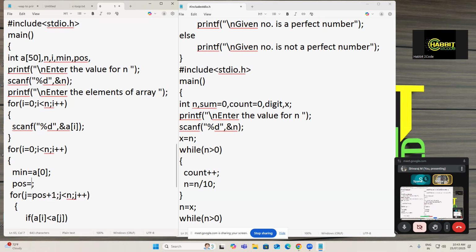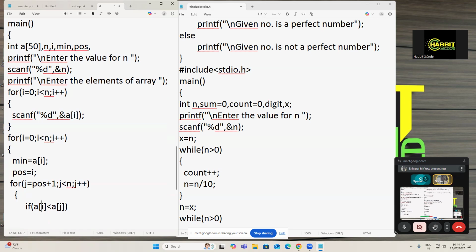But here you can't write 0, you have to write i, because where i is pointing, that value should be there in the minimum. So j should start from the next value of the position. So that comparison, if position is pointing to 0, you have to start comparison with the next element.